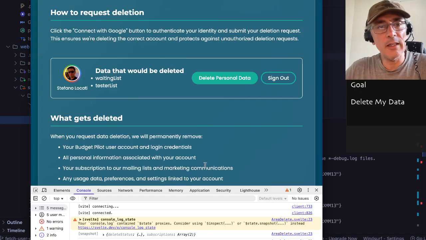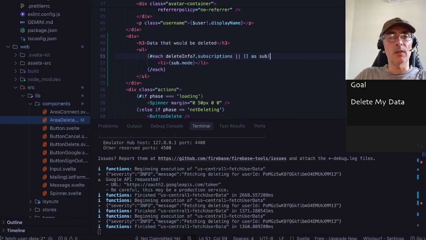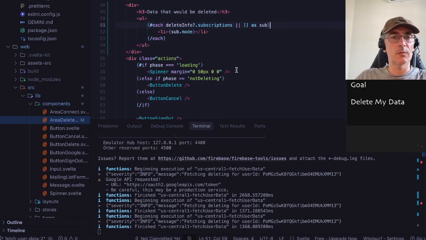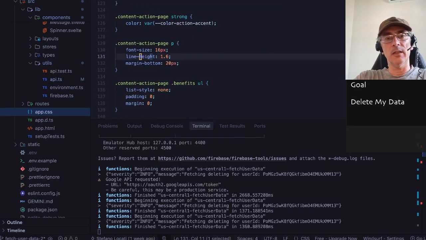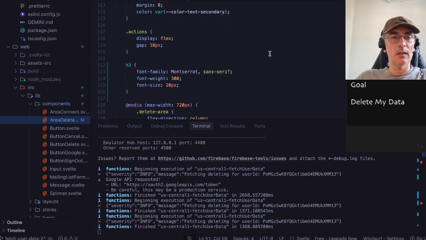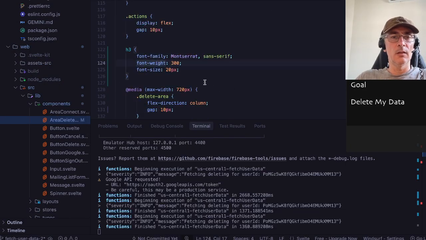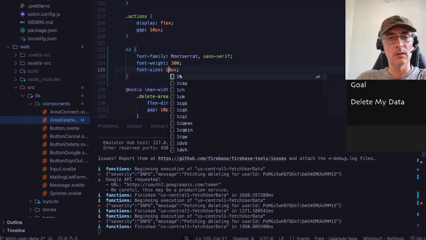So I want to understand why this styling is bad. We are trying to do H3 in app CSS. Are we targeting H3? No, we are not. Here I target H3. I set a light font weight. I can put height at 10 pixel.